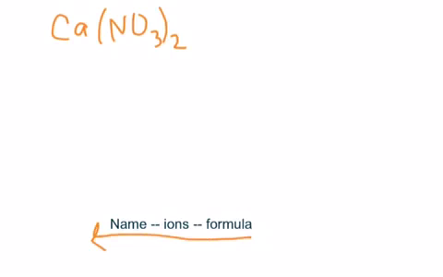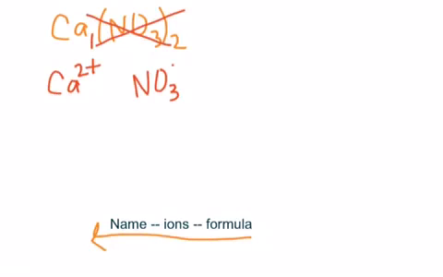So if I needed to get charges here, I could take my subscripts and cross them up. This is a 1 here. And that would tell me that I have calcium 2+, and then nitrate, which is NO3, comes out of its bubble and has a -1 charge. I don't actually have to do that to solve this naming problem here, but if I do, it makes it very obvious how to name it.